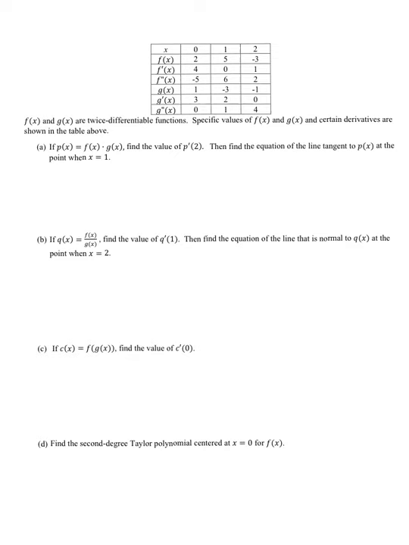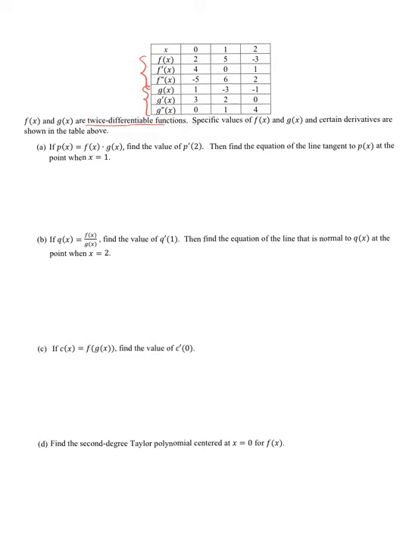So you're given two different functions that you're working with. So you have f of x and its derivatives, and then you have g of x and its derivatives out to the second derivative. And so when they tell you it's twice differentiable, that means you can take the derivative. First derivative exists, second derivative also exists.